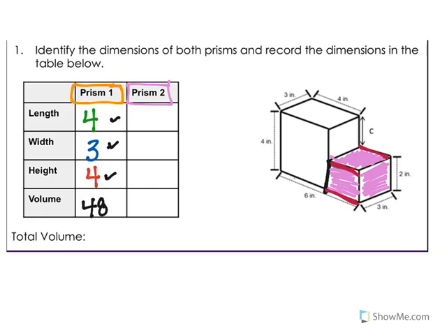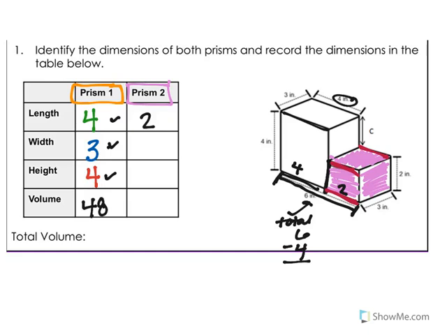So I'm going to identify the lengths that I see elsewhere. I can see that the total length was 6. That means from prism 1 on the left plus prism 2 on the right equals 6. If I just subtract the length of prism 1 on the left, then that will tell me how much the length for prism 2 is. I know prism 1 had a length of 4. So if prism 1 had a length of 4 and the total length is 6, that leaves me with 2 inches for prism 2 because 4 plus 2 is 6.